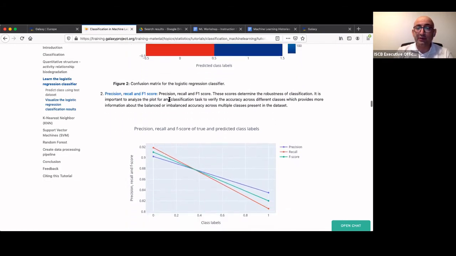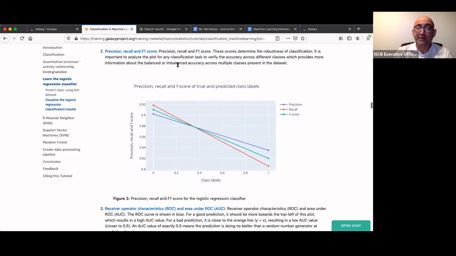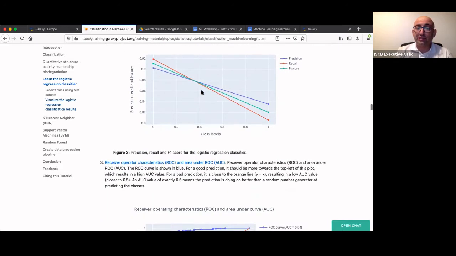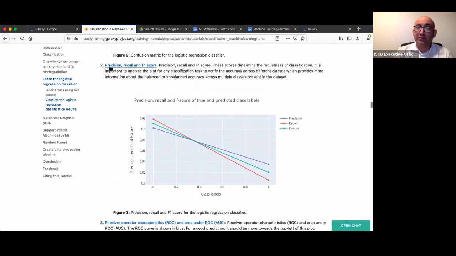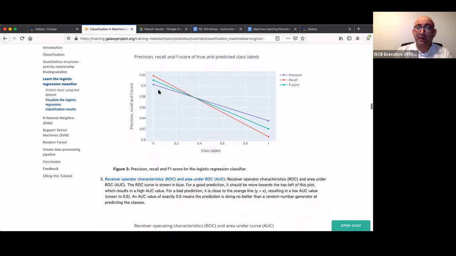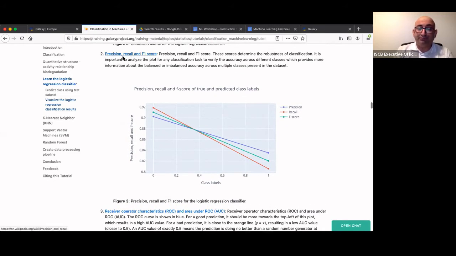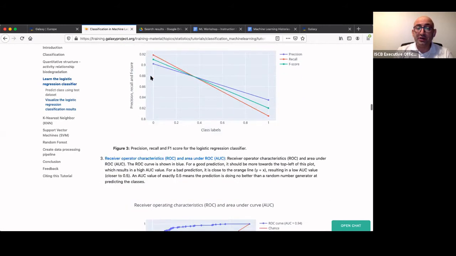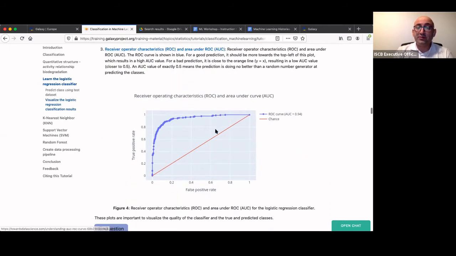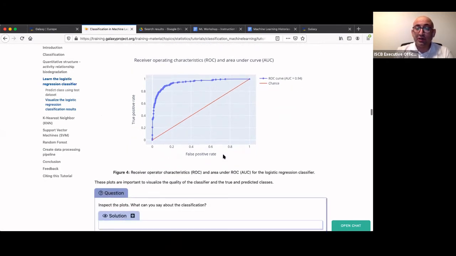And here you see the precision, recall, and F1 score. I define this precision, but what does it mean, and this recall measure. And also this is a very famous measure for comparing different machine learning techniques.